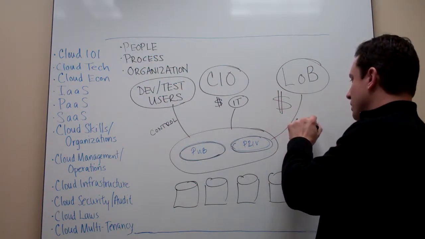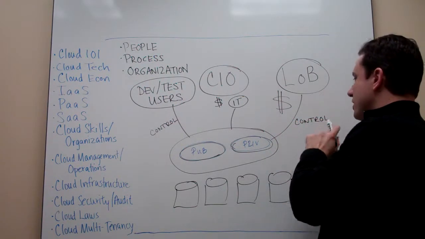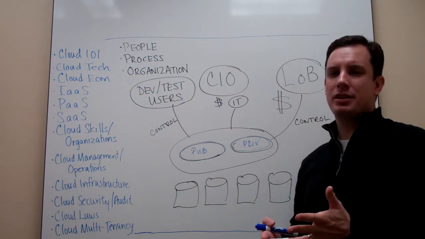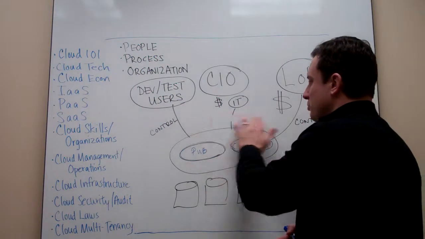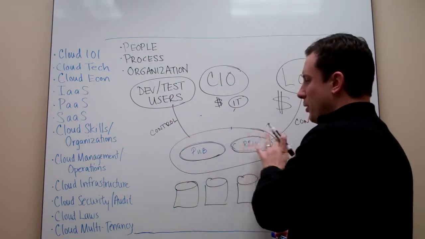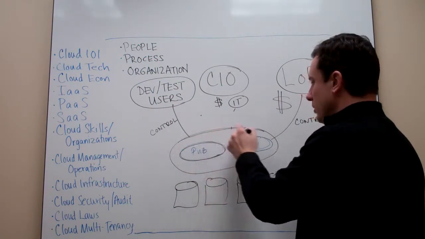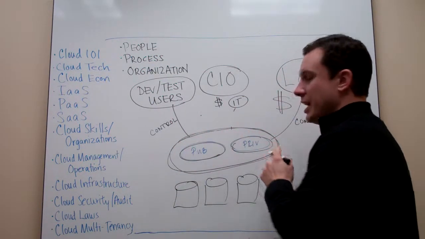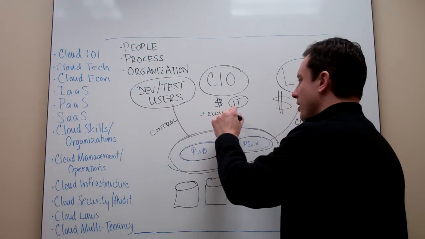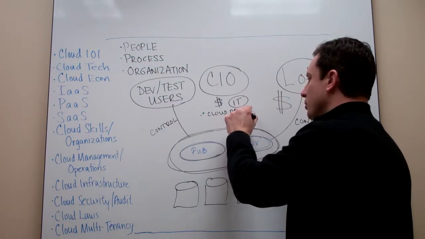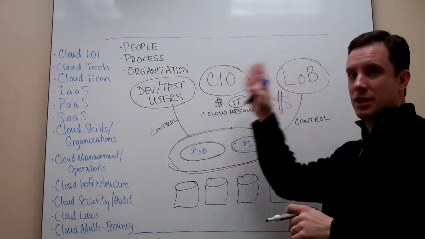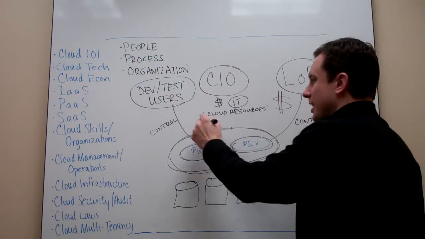We allow these groups to have some control over how much they want to use, how they pay for it. And so it means that I've got to have some new systems in place. I've got to have the ability to do a couple of things. I've got to have the ability to think about resources as complete resources. So I'm going to have Cloud Resources, and you've got to start thinking about both internal resources and external resources as being things that can help you service the business needs.